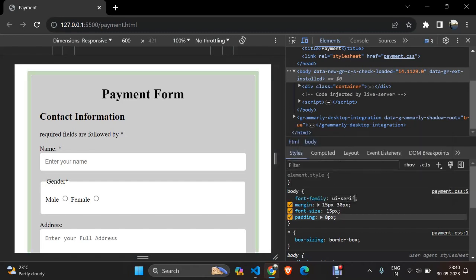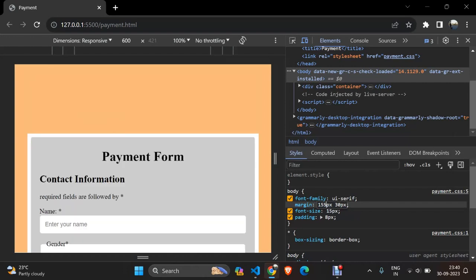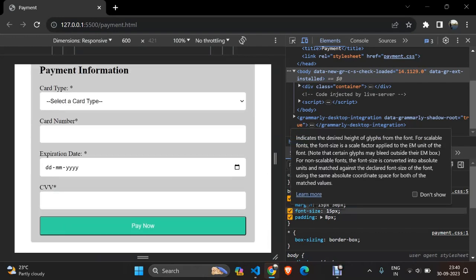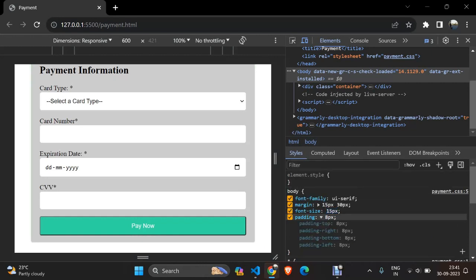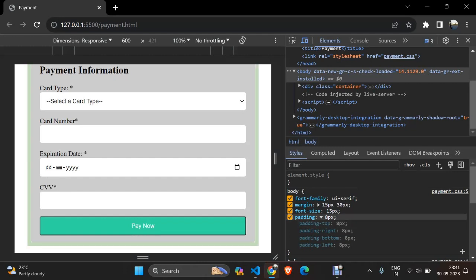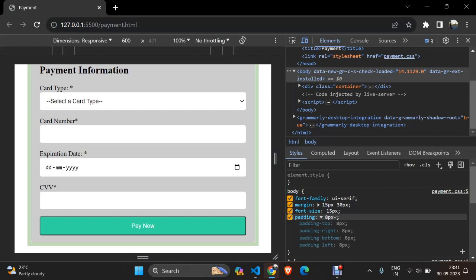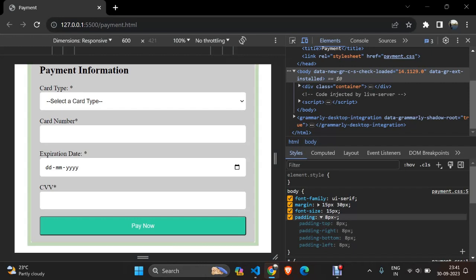Then you can change the values over here. You can apply different values, and you can see the margin has been applied as very big. So this is basically how it works. You can just make changes over here. You can also increase or decrease the padding. The padding we have mentioned is 8 pixel. We have not mentioned the top, right, bottom, left, so 8 pixel is applied to all of those.